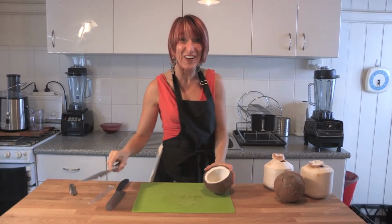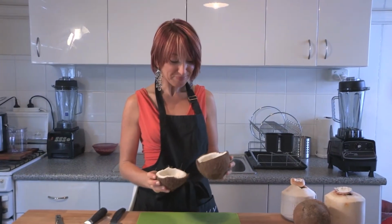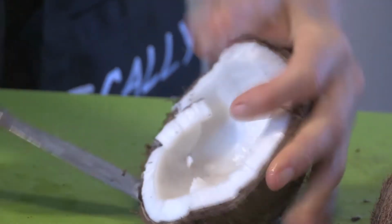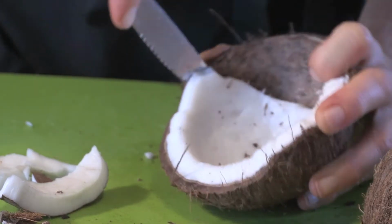Oh, there you go. There you go. We had two hits and we're inside our mature coconut. Don't be afraid to give it a good whack. Now we want to get the flesh out of the coconut. So just use your knife to scoop out the bits of coconut.